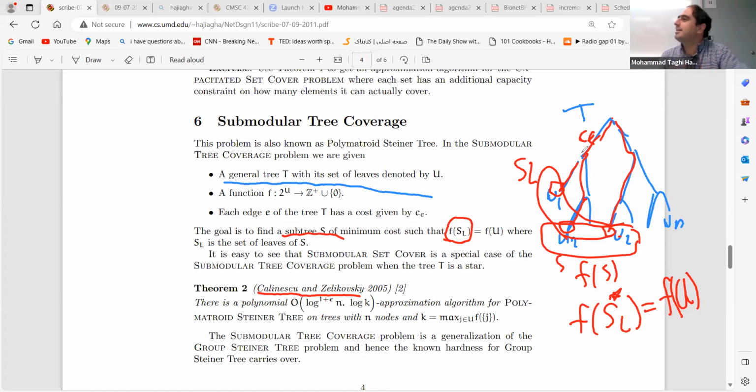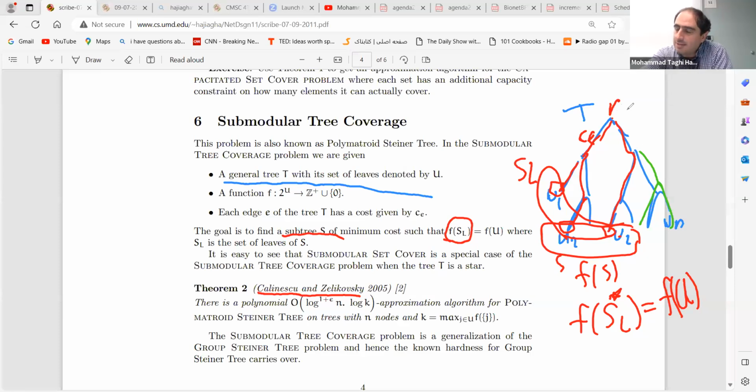And actually, that's a simple thing for this type of problem. These two problems are equivalent, whether the root is included or not. Because if not, we know that this guy has a root too. So you can run over all the vertices as a root, solve the problem, and take the minimum. That's a typical thing, the rooted problem versus the non-rooted problem. Essentially, the point was whether this guy should always contain this R, or maybe you can start from here and it does not contain the R.